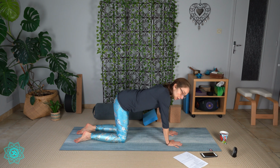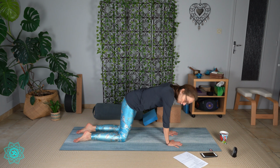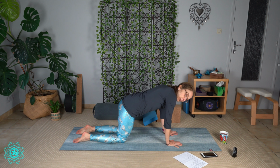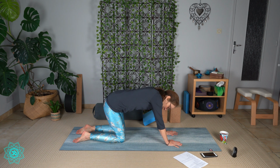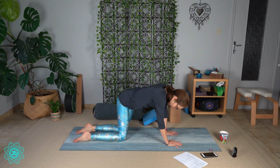Spread your fingers apart, the hands underneath the shoulders. And then you're going to move the hips over to the right, and then forward, and then to the left, and then back. Making circles with your hips. They can be small, they can be big. And then observe what happens when you move.